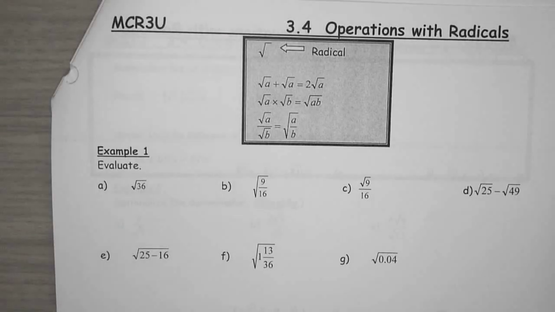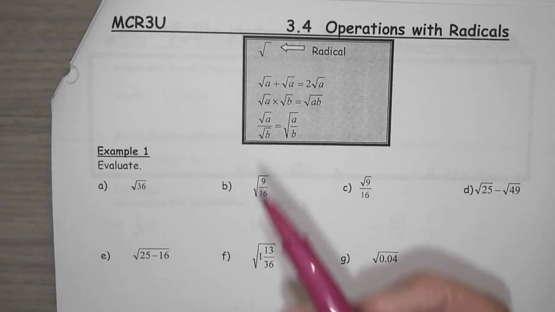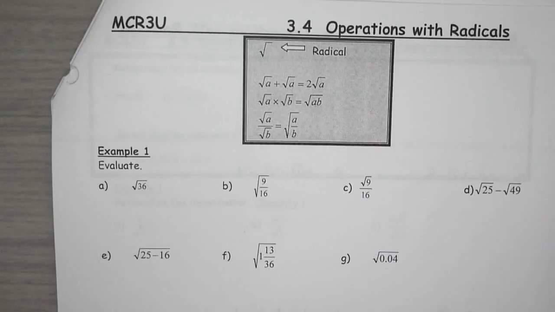Right, so today we're doing radicals, operations with radicals. The only thing that we've ever seen before was square roots, right? So we've seen the square root, and we've always called it just square root. But a square root is actually a radical, and there's more than just square roots that are available.